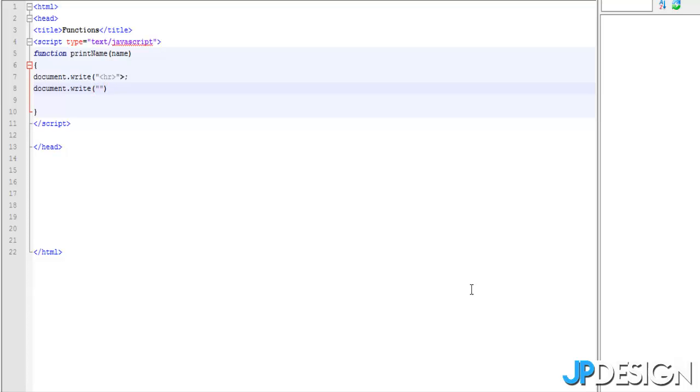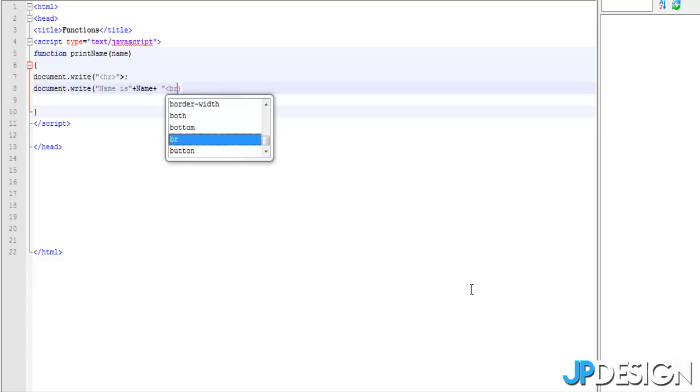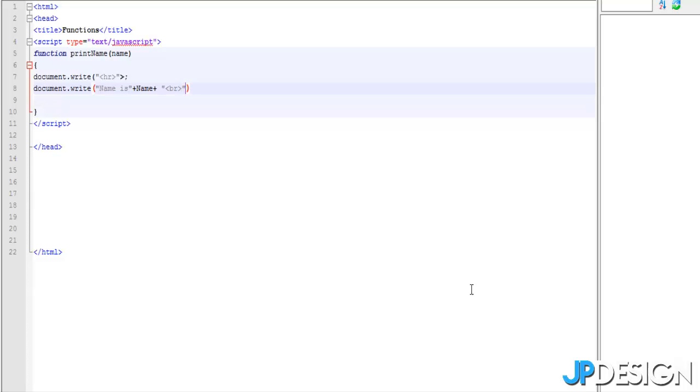And we have our name in here. And we say name is. And we're going to come outside, and this is where JavaScript will actually insert the name that we have in our function. So we're just going to have name here. And we want to add it to our break line, so we'll end up with a new line. So that's our break line there. And again, we come outside and give it a semicolon. We say, yeah, we're finished with that.